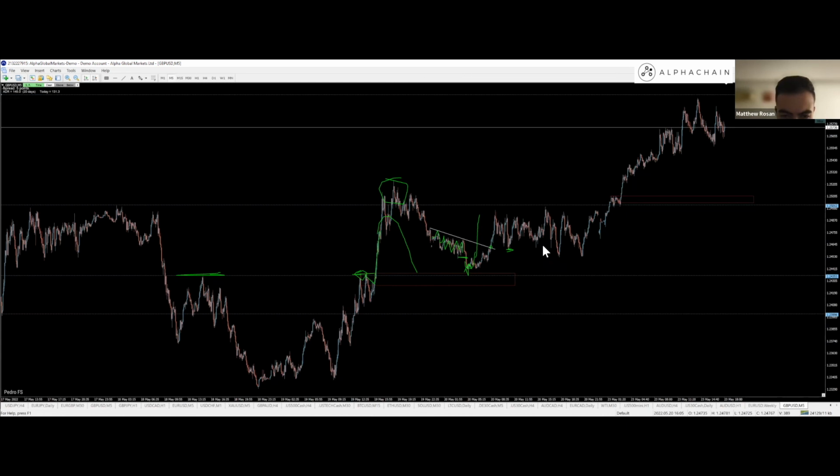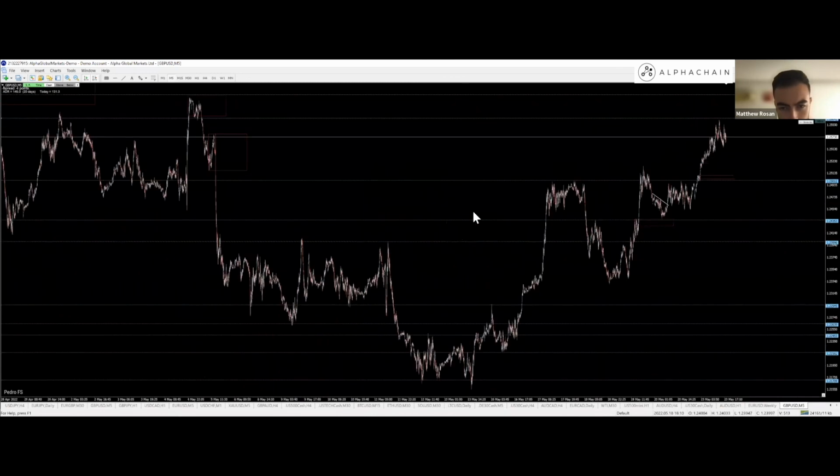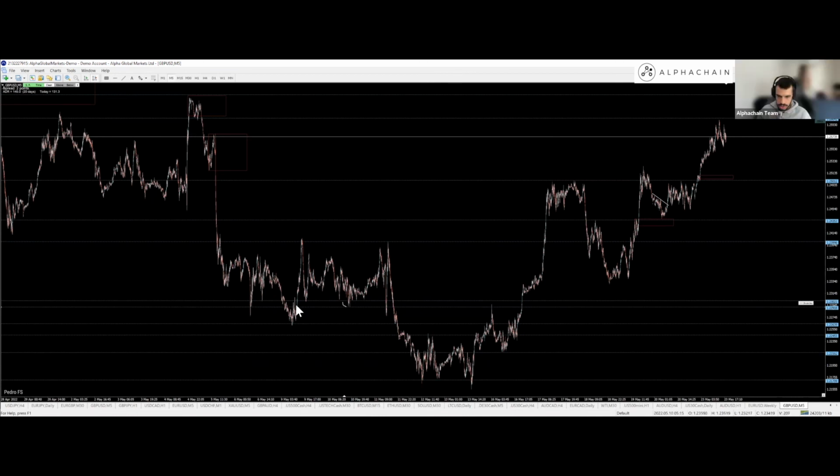Okay. And if you do have two lines fairly close to each other, let's say two support lines close to each other, can you draw a box between those two lines? Yeah, that's what I mentioned a little bit before. If you have so many rows in here, and so on and so forth, and you're not really sure which ones to use, yeah, you can just draw maybe a box to see how price behaves in between them.